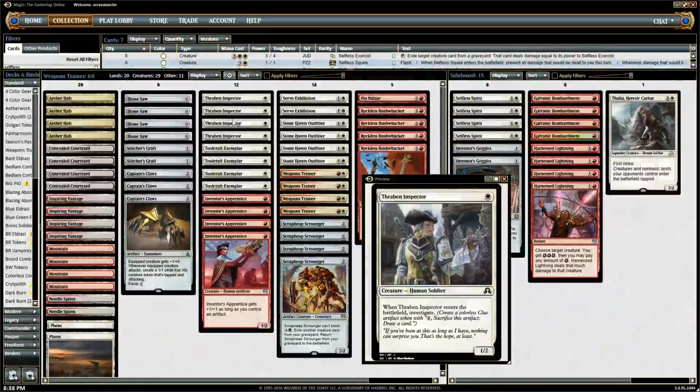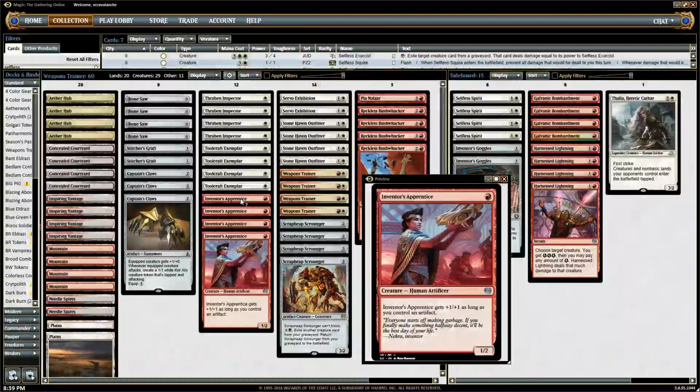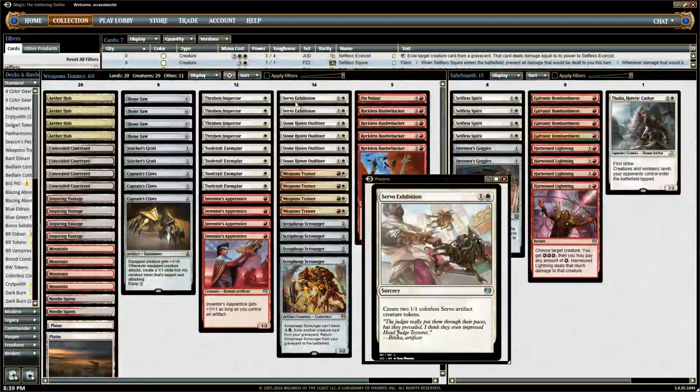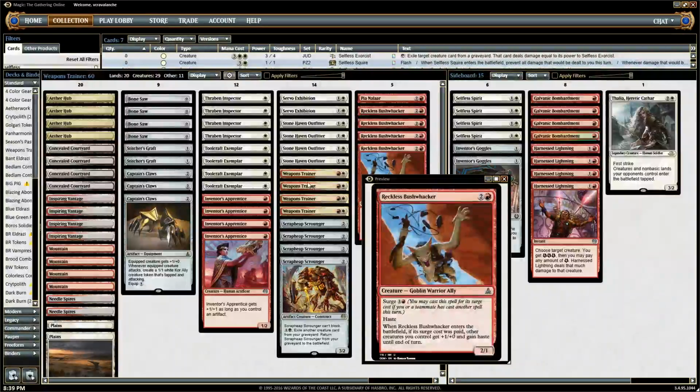The Inspector gets you the clue that triggers off the Toolcraft Exemplar and the Inventor's Apprentice, plus draws you a card late game. The other additions, I'm going to try some Servo Exhibitions. Not too many, though, just 2. They have some good synergy with both the Weapon Trainer and the Reckless Bushwhacker.